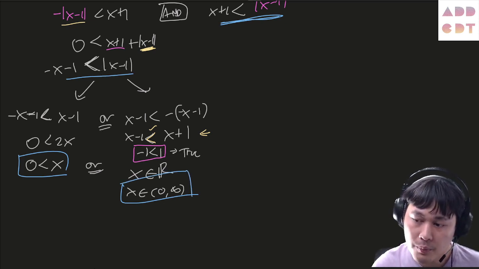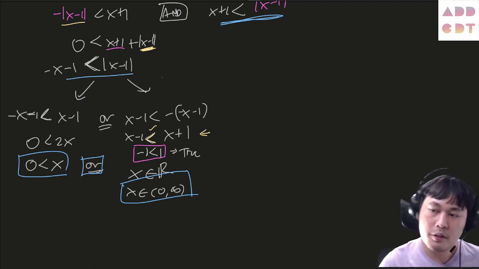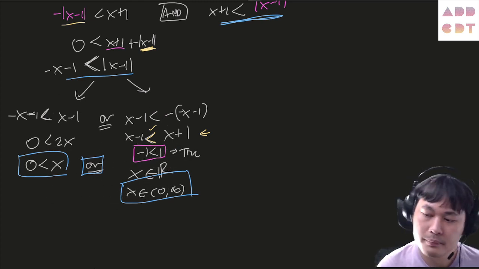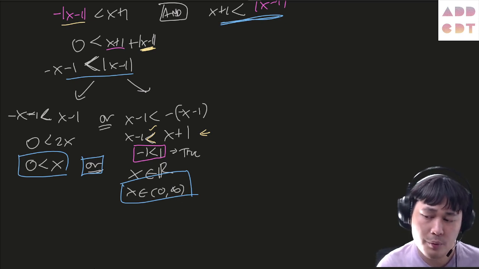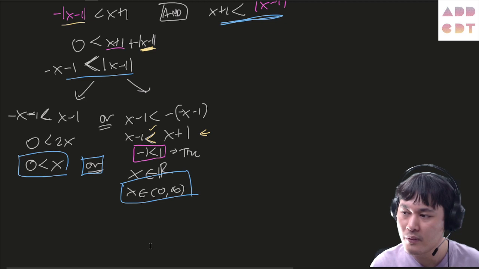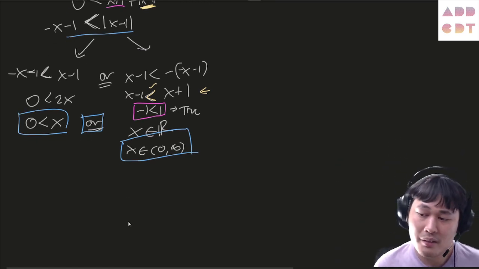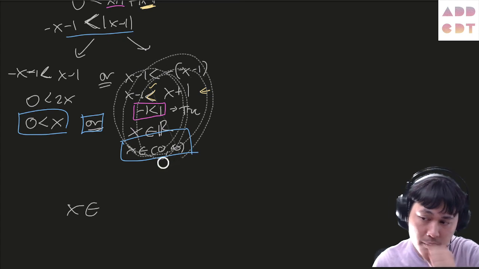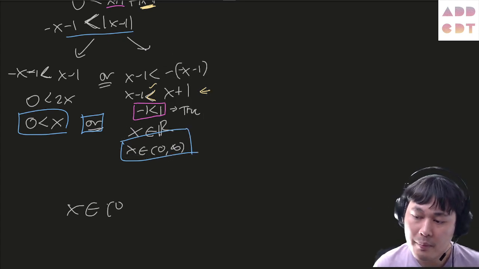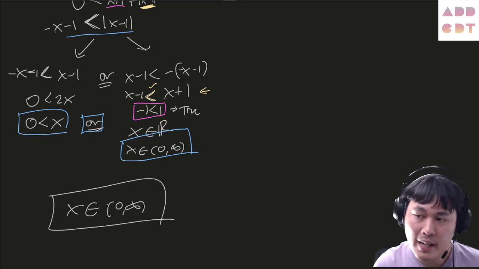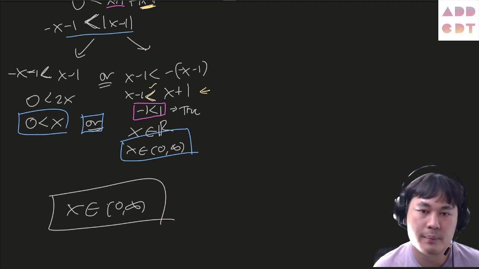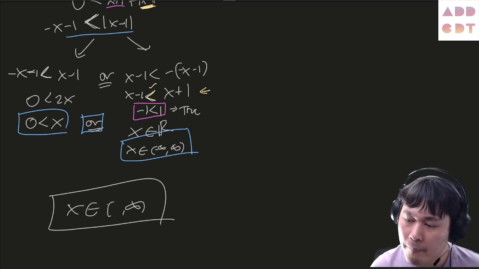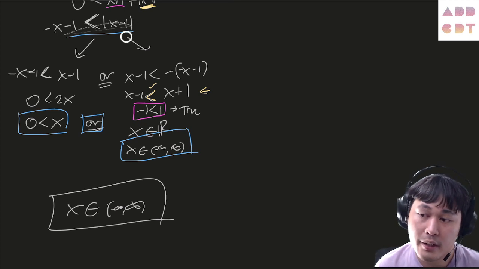And now remember that we have to combine them using the OR, because from this inequality, it's either the left or the right. And what are the values of x? So x has to be positive, greater than 0, or it can be anything. So it's positive or anything. That means x is anything. But any value of x is always going to be satisfied by the second inequality. That means the result is that for the left part, the solution is any real number. The whole set, it should be minus infinity. The whole real number set satisfies this inequality.